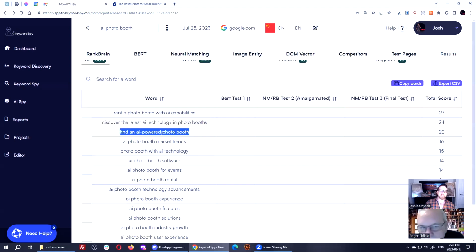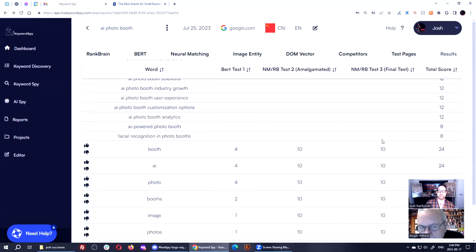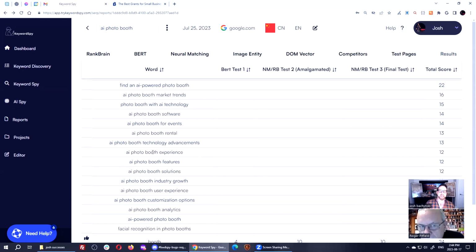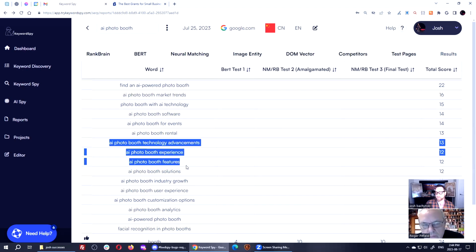This is just reporting on all the entities you need to say, both the phrases and some phrases you would never have thought of, like the AI photo booth experience, the AI photo booth features, or the AI photo booth technology advancements. This starts telling you how your article needs to be constructed and what you need to say to show you have the expertise, the experience, the authority, the trust, to show you're good for EAT, right? Or I like to call it HEATS: the helpfulness, experience, expertise, authority, trust, and timeliness. You need to be timely as well. You need to have the latest information.